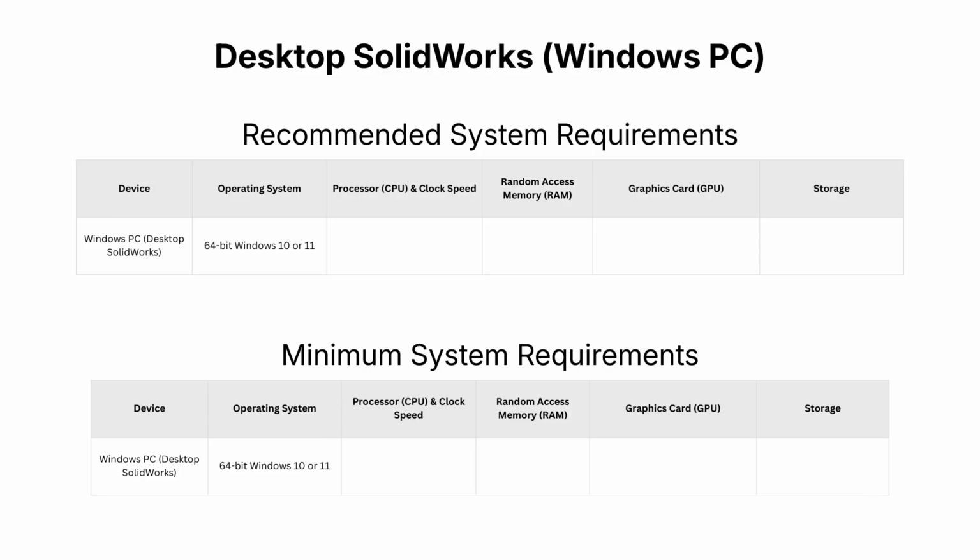Now for the processor, at a minimum you'll want to either have an Intel Core i5 or a Ryzen 5 with a base clock speed of 3 GHz. If you can afford an upgrade, I would instead recommend going for an Intel Core i7 or an AMD Ryzen 7 with a base clock speed of 3.3 GHz or more. Do keep in mind though that the cost of processors will go up significantly as you see the clock speed increasing.